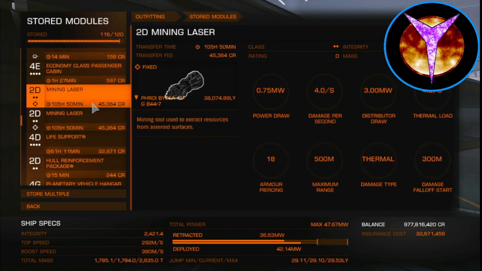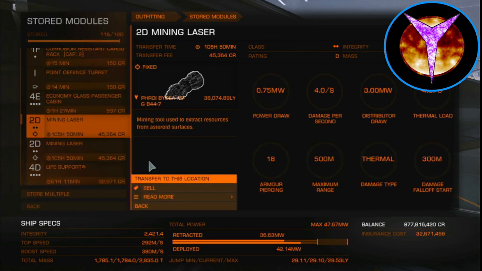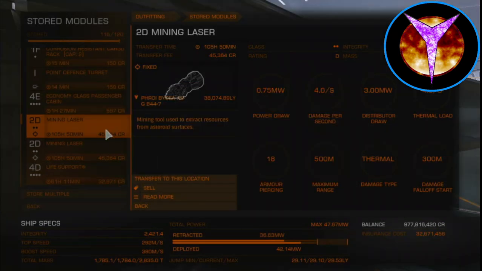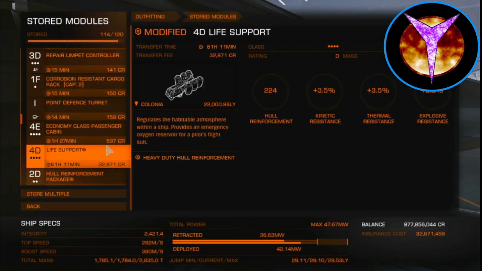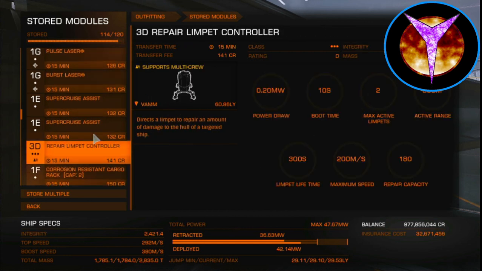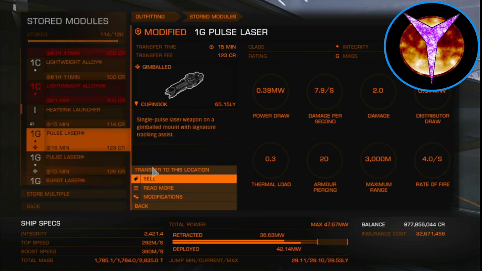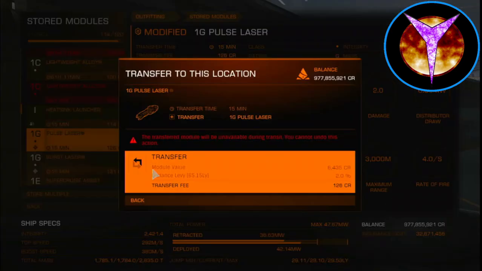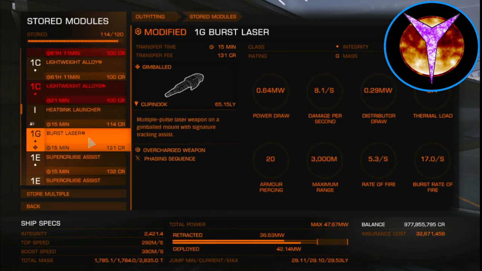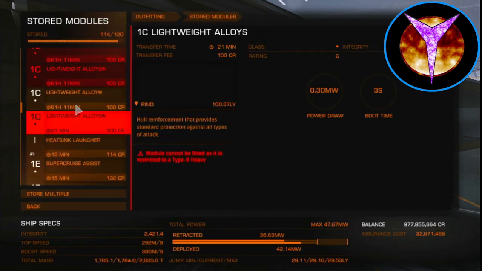But yeah, not these. Well, anyways, I don't need those anymore. I can sell those. They're distantly stored anyway. I can buy them more easily locally. Anyway. Pulse lasers. Yep. I'll transfer them all to this location. Burst lasers as well. Give me some flexibility.